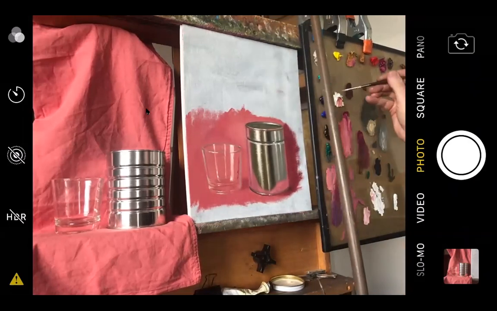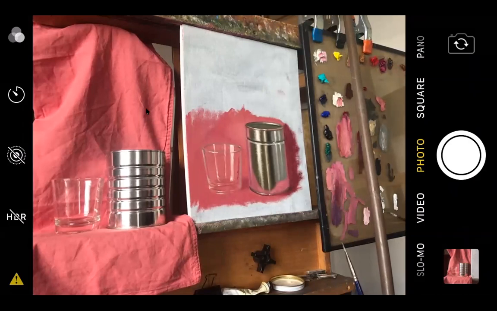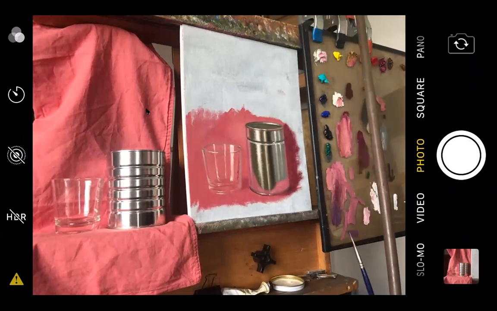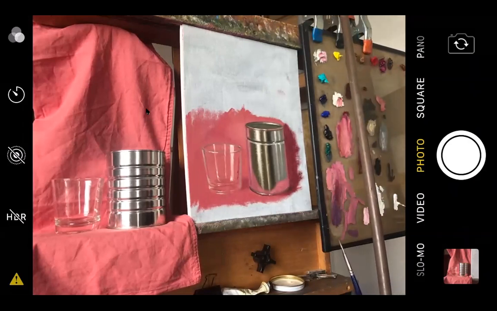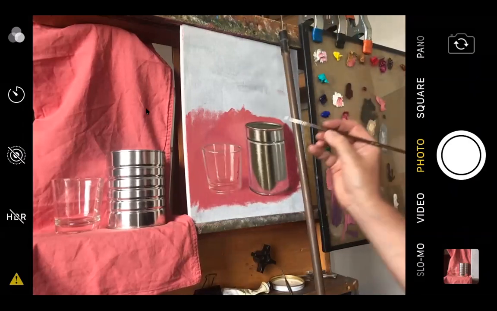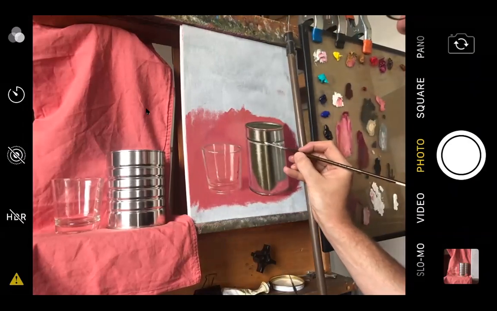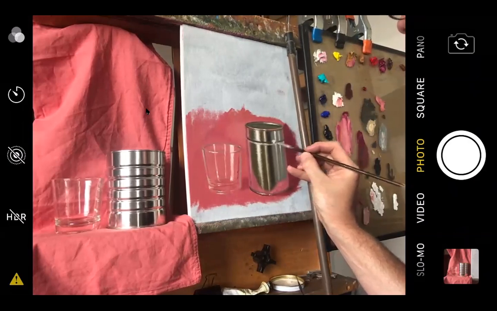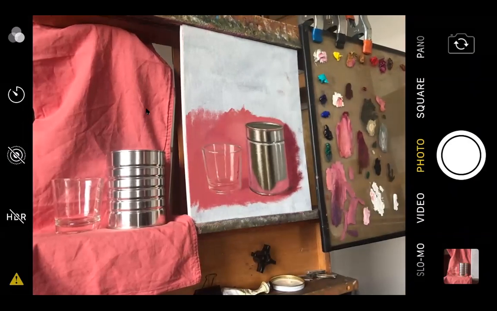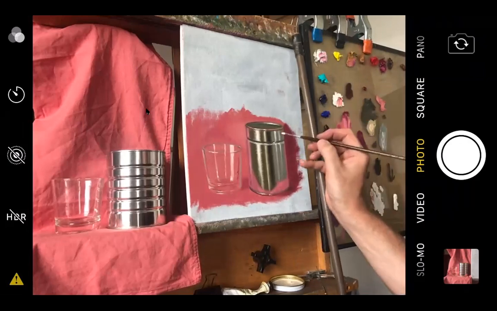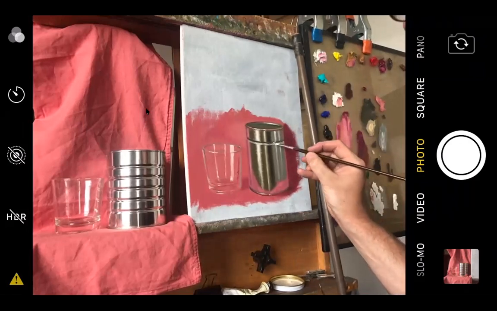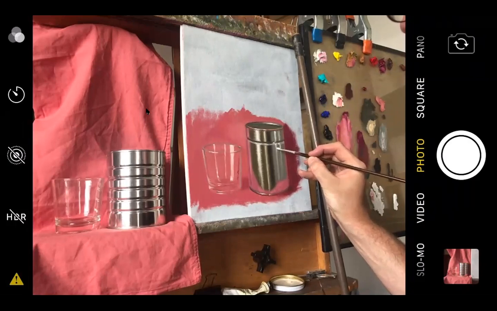So again, I would just continue refining, adding the information I think it needs to read clearly as a reflective object. You don't make yourself go crazy and think you have to put every little thing in there.